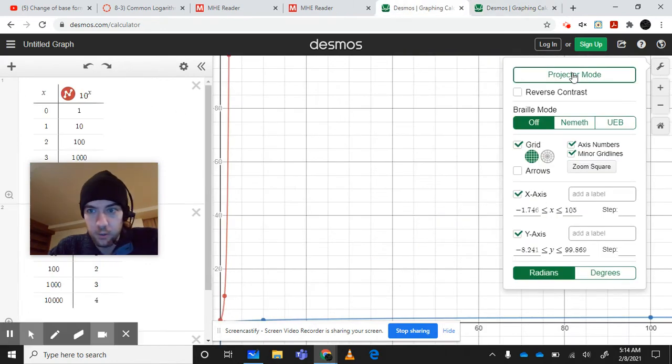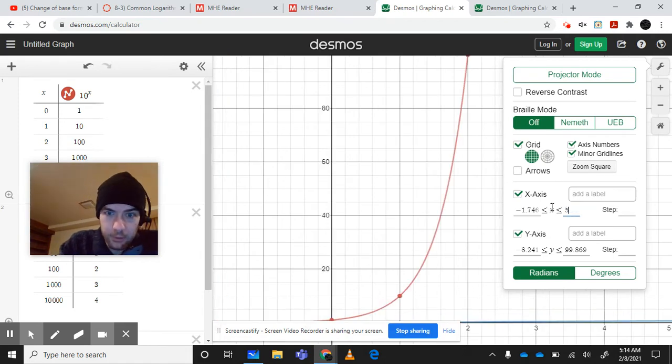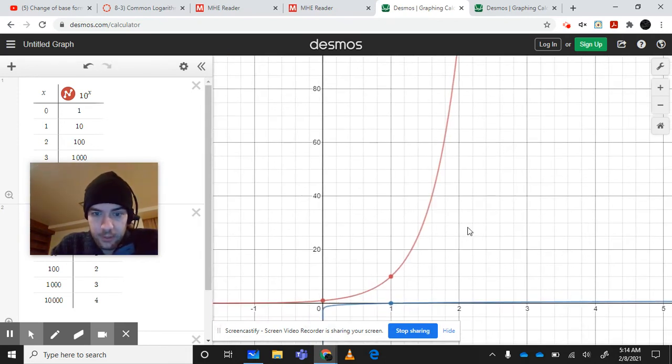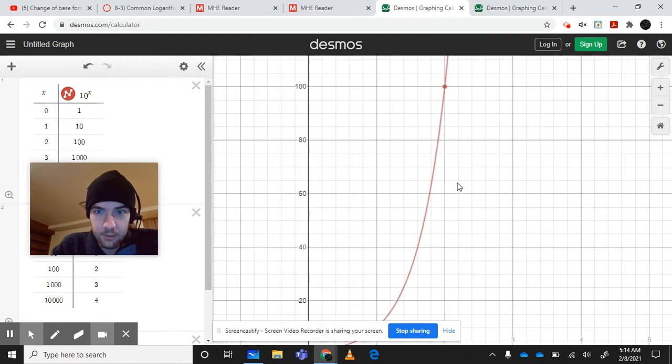So if I show the graph for 10 to the x, where x is our exponent and 10 to the x is the product of that exponent, well then 10 to the 0 is 1, 10 to the first is 10, 10 to the second is 100, 10 to the third is 1,000. Let me change the axes here just for a moment so we can see it a little better. So that would be this red line. So 10 to the 0 is 1, 10 to the first power is 10, 10 to the second power is 100.